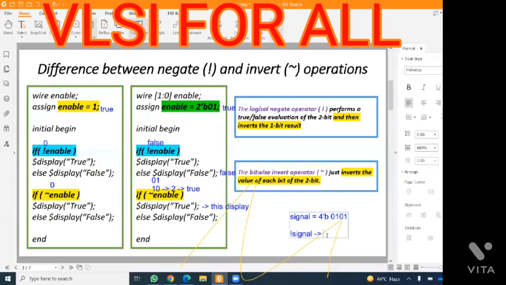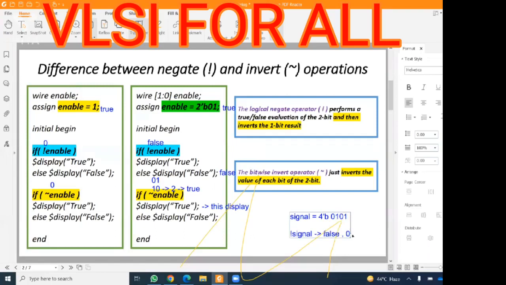So remember that this is a negation operator, and this will deal as a logical. It evaluates the condition as true or false. It evaluates to false and gives it as 0. Correct. Because this is a non-zero value, right? It cares about whether this is a true condition or false condition. So this acts as a true condition, and it changes this to 0, which is false.